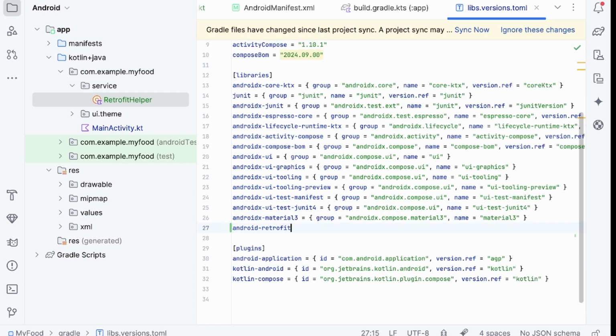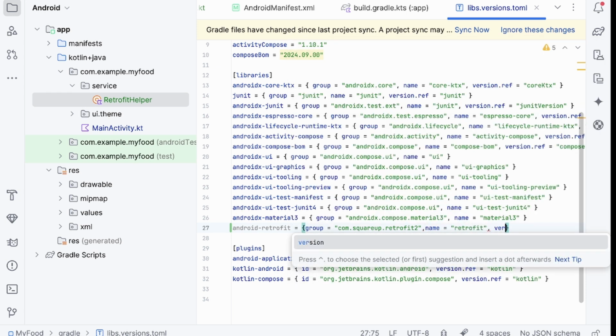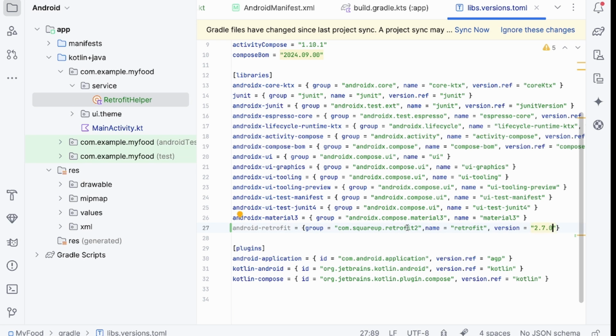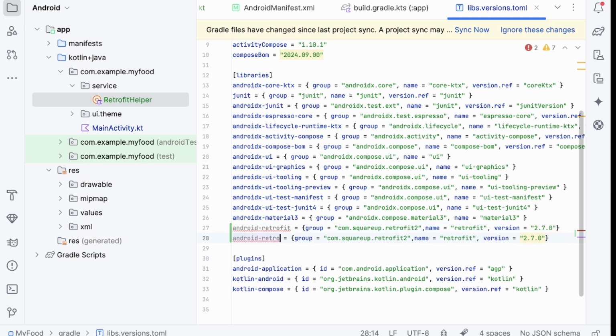Android retrofit with the group of com.squareup.retrofit2, name equal to retrofit, version equal to 2.7.0. Similarly, it's for JSON converter, because we are going to use a JSON format file, right?